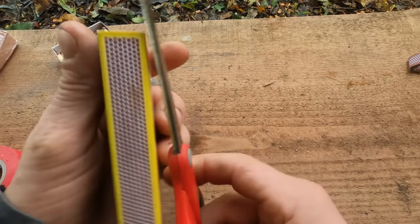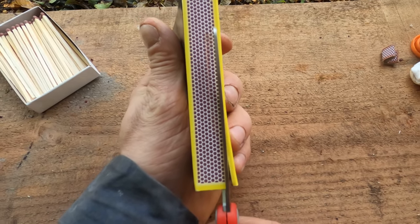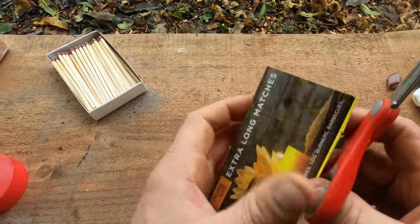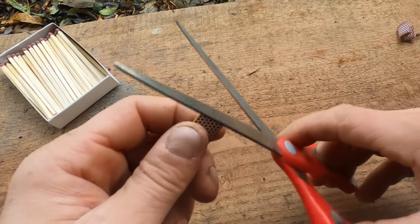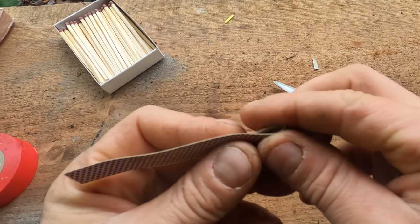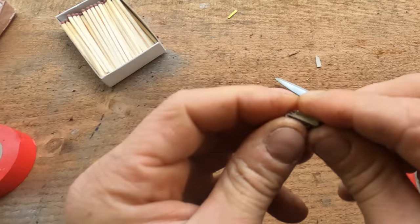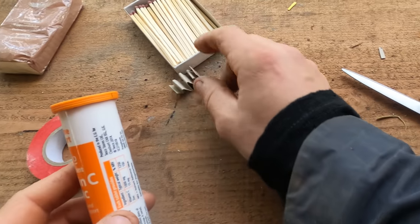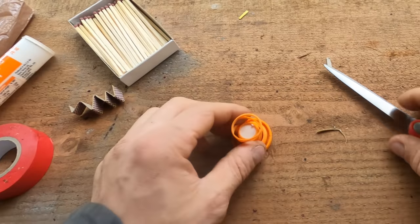Open up the box. The first thing you're going to do is take the scissors and cut down the side of the box — just cut the striker strip off. Try to be accurate; it's about saving space. You don't want too much of that yellow paper in there. Take off the striker from one side; the rest of the box is now pretty much obsolete. Trim up the ends, then carefully concertina it down until it looks like that one there, because it has to fit inside the top of the tube.